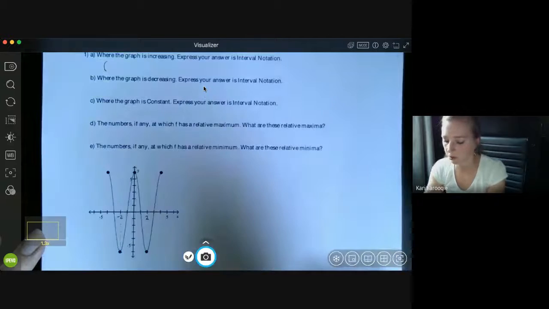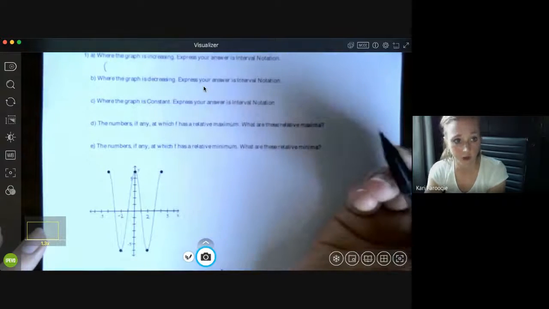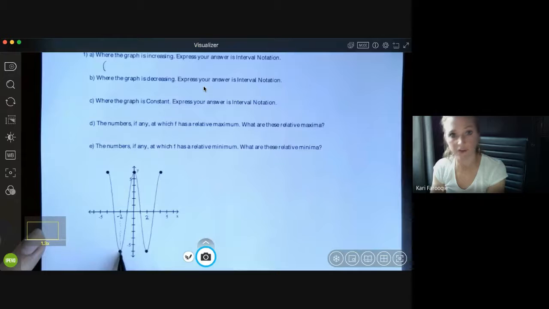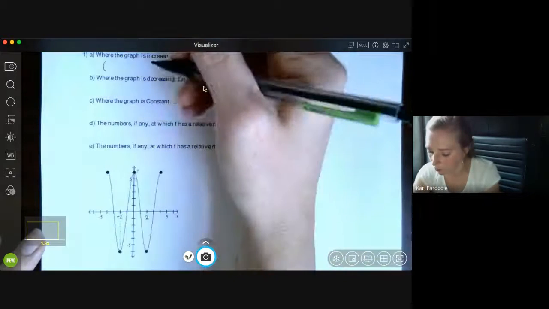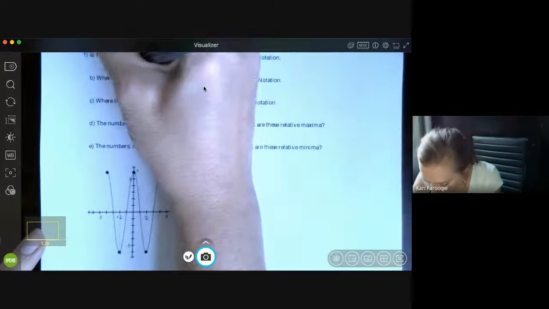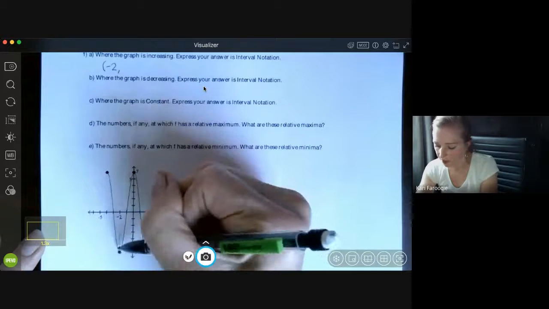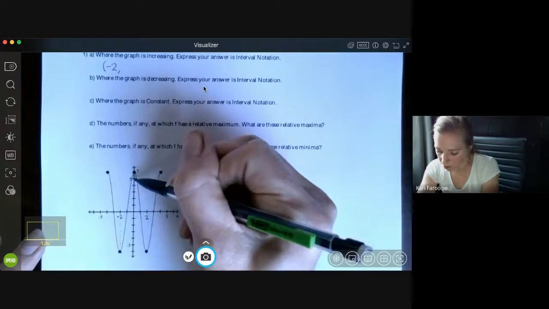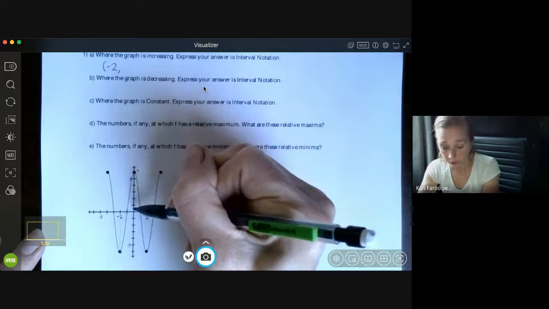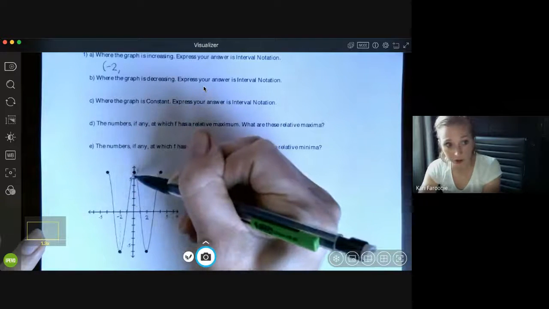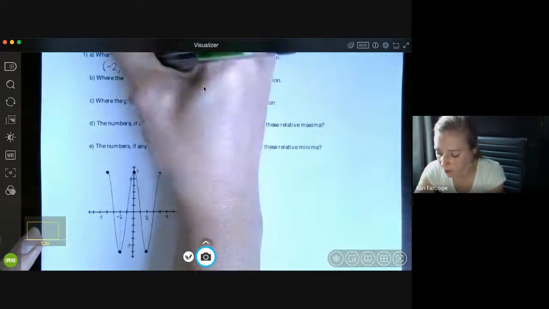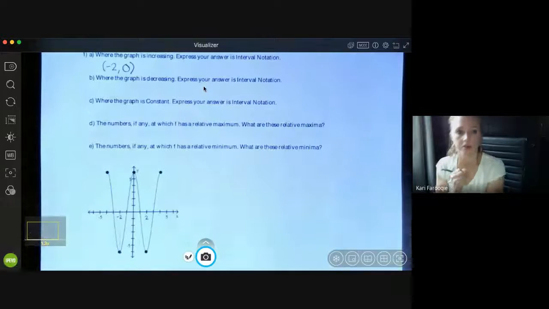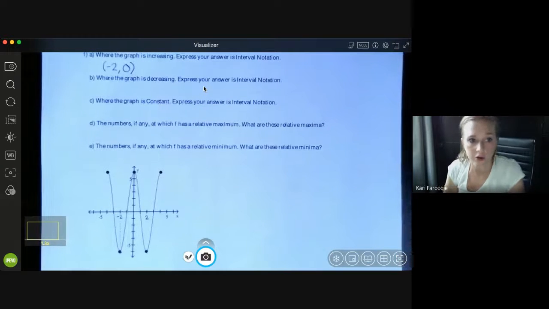That's why we have to use a parenthesis instead of a bracket, because we cannot say that the graph is increasing when it's sitting here at this point, the point where it changes its course. So from x is -2, between that point and the point where x equals 0, which happens right here, we would say that the graph is increasing in this little stretch. So always looking at the x values, the graph is increasing from -2 to 0.